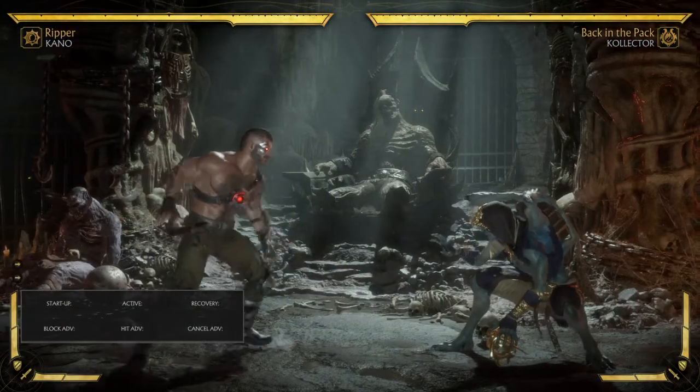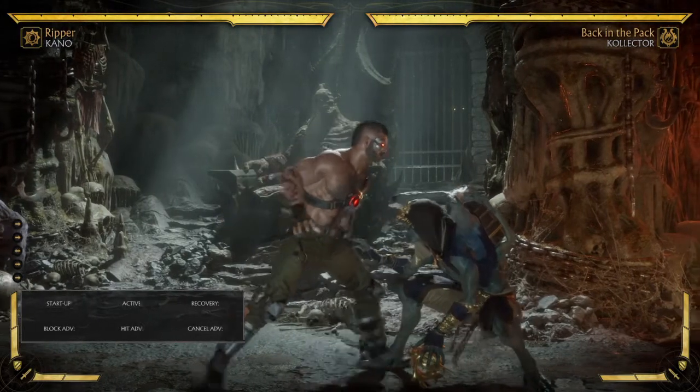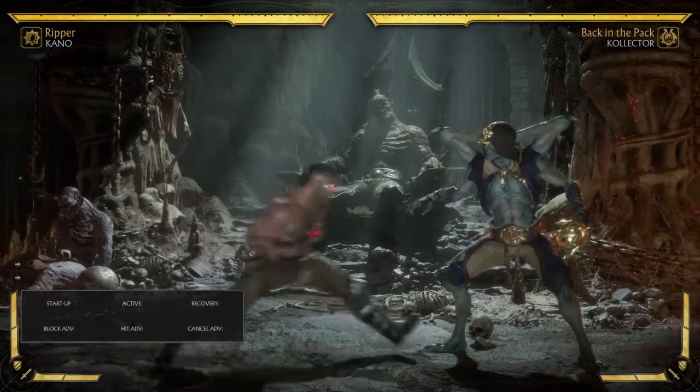That's really hard to punish, because the first one flies over their head and they have to respect the second one. So that's an idea as well, if you sort of want to check them.